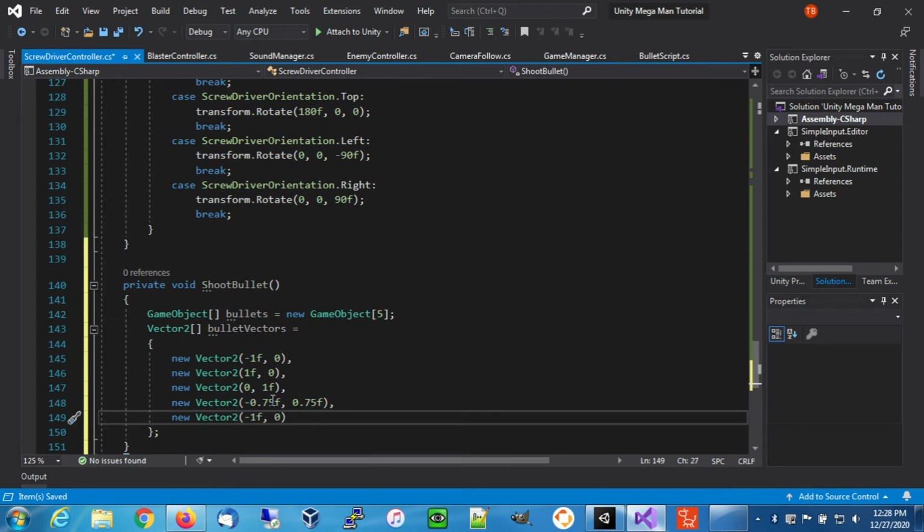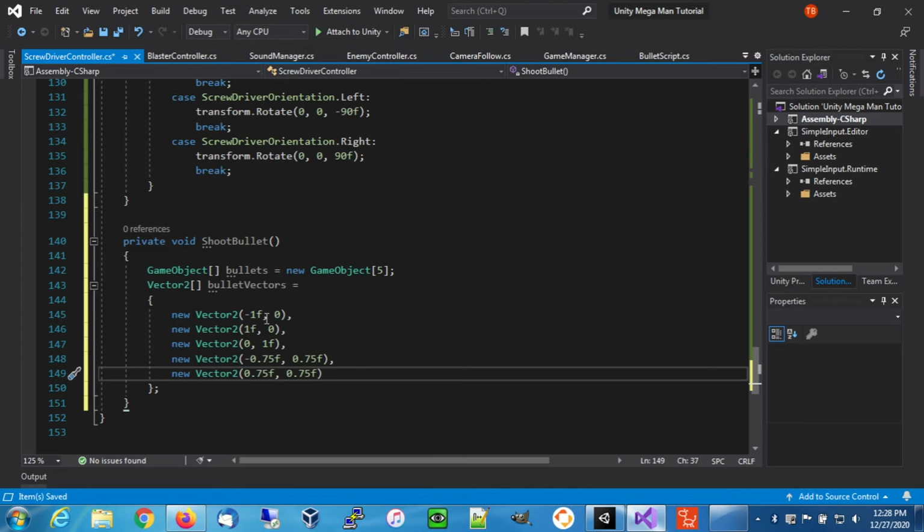And then you're going to have 0.75 and 0.75. So basically the 5 bullets that shoot out, this one has no movement on the Y, and this is negative X. This one's going to basically go left. This is the opposite. This is positive on the X and nothing on the Y, so this one's going to go right. So you got one bullet going that way, one bullet going that way. Then you have nothing on the X but a positive Y. That one's going to go straight up. So far you got a triangle.